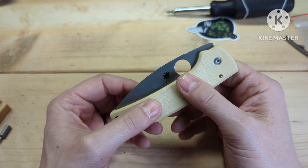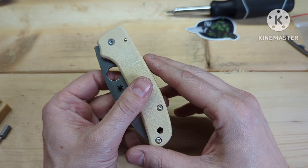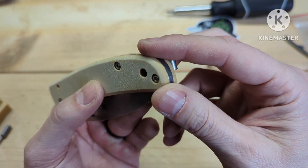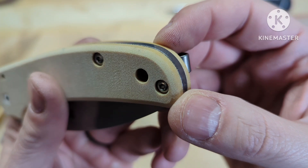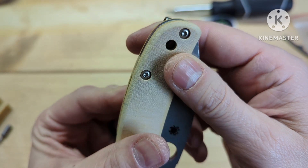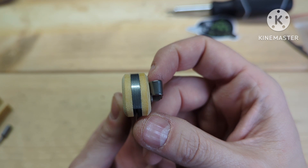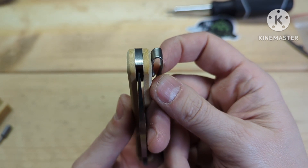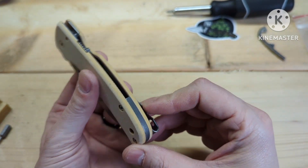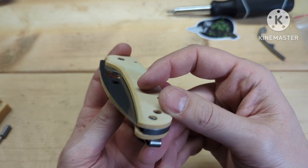I was originally liking the Server's Blade Works scales a little bit more than the RC Blade Works, just by a tiny bit. One of the things I had pointed out was that Server's Blade Works made the stock backspacer almost flush with the scales. Well, he re-engineered his scales — he heard the feedback from everybody, not just me — and now these are more flush than the Server's scales were. You can keep your stock backspacer; no need to go aftermarket unless you want to.